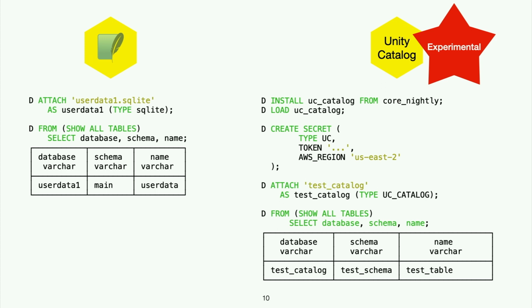And on the right, you see the same for Unity Catalog, where essentially we will install the extension, as I told you about how that works. We have to create the credentials. And then again, we use the same pluggable API to just make these Unity Catalog tables look like tables in DuckDB. This is completely transparent to you. And when you start querying them, we'll instantiate the Delta Lake reader with the Delta kernel in it, and it's all completely transparent. This is the thing that terrified me this morning when they showed it at the keynote, and I didn't know they were going to do it, but it works amazingly. So that's that.